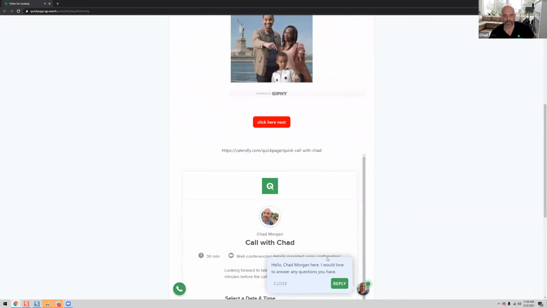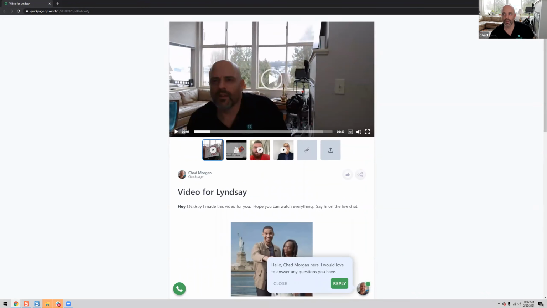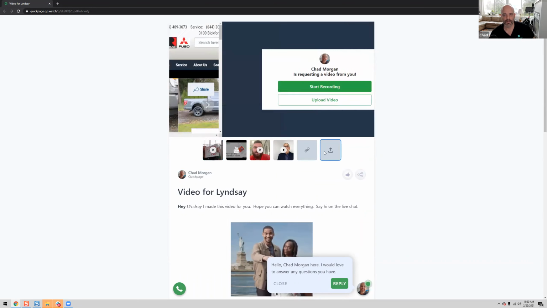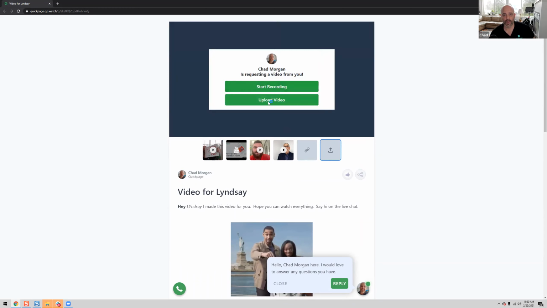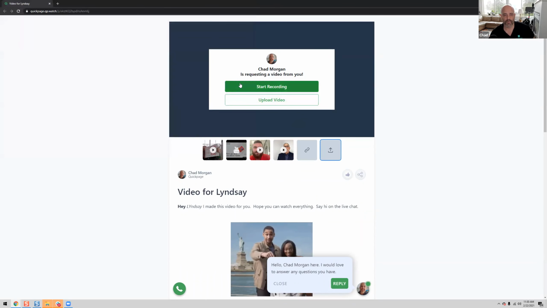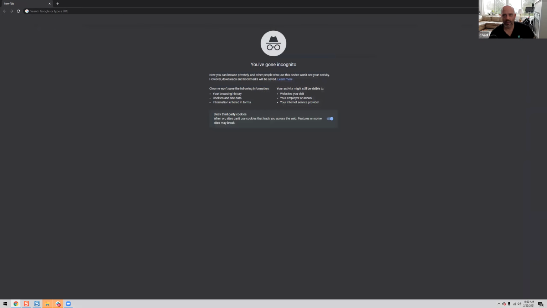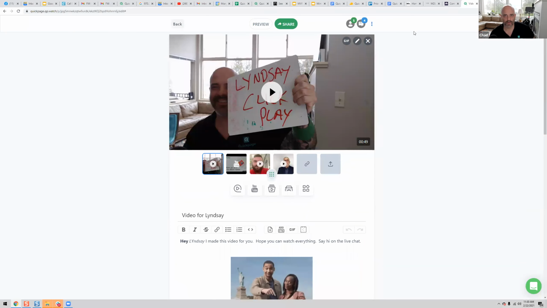But you can see here, it's going to play the video and they can get all the information here, the live chat. It's going to start documenting all the time that I've spent on the page. And that way I'll know how to best follow up with my recipient. And then I could actually record a video. I could upload a video right here. It would actually ask me to open my files up, and I could upload a video back as well. Let's go here and go back for a minute. What have I done? All right, here we are.